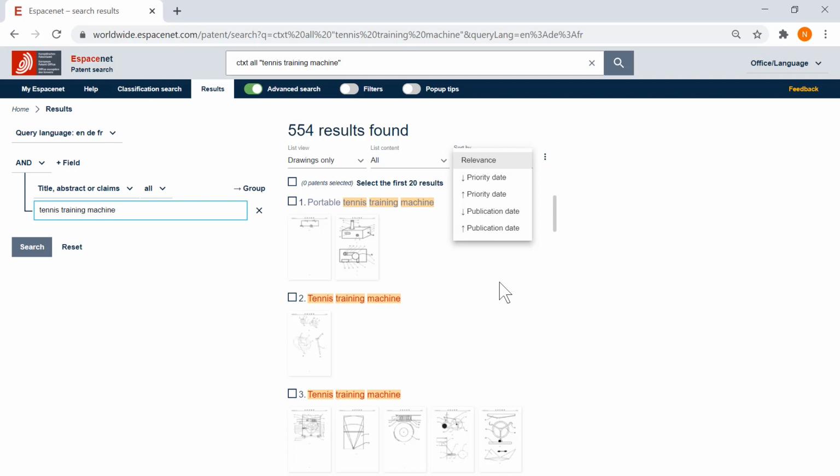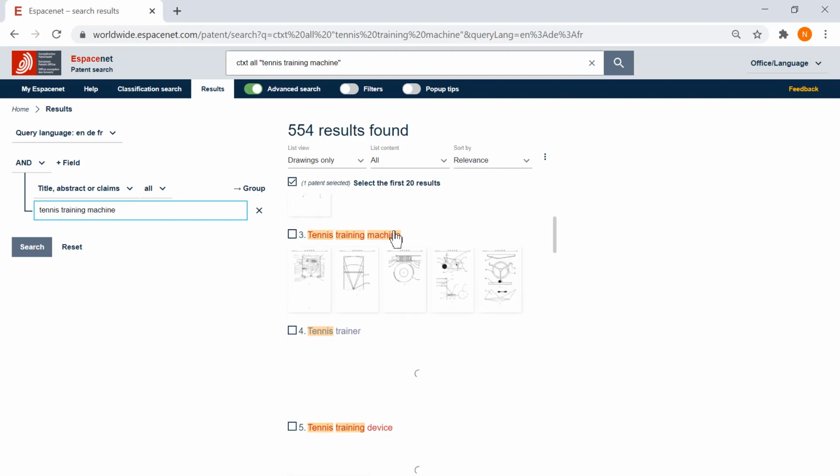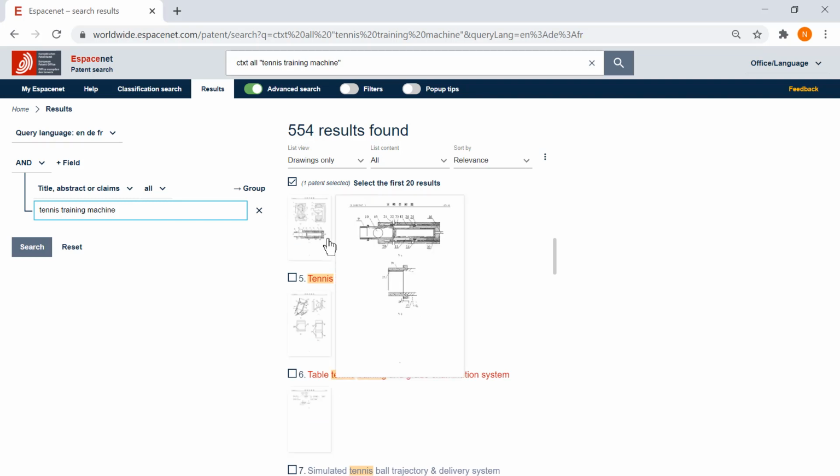But now in this example, we want to do a state-of-the-art search now, and we just check the documents or some of them. So actually 500 is too much for us, but we will leave it now like this. So first check this first picture and you see, okay, this looks a bit like my machine that I want to build. So I tick it here. I select it and then I continue.